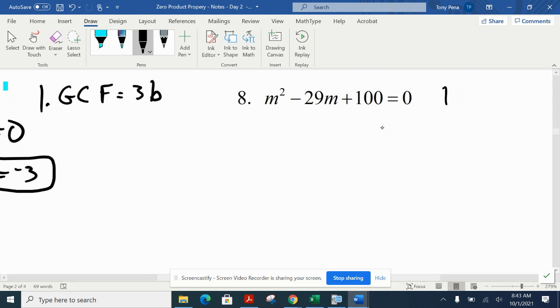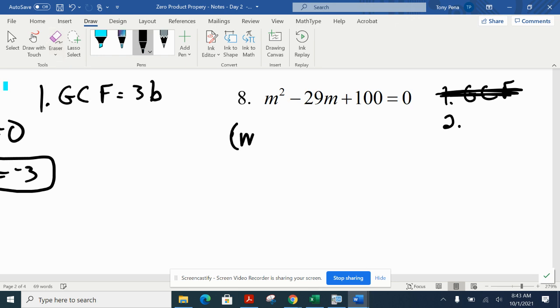All right, 8. We do want to look for a GCF here, but as soon as I see there's just a 1 right there, there's really no chance of a GCF other than the 1. If we look at our variables, m squared, m, no m's, since they don't all have at least 1 m, there is no GCF in this problem. So then this now just goes to us, this was your homework last night, just factoring a trinomial.